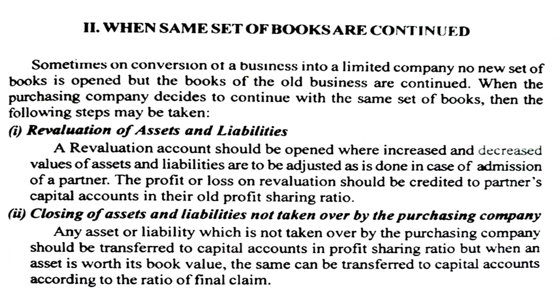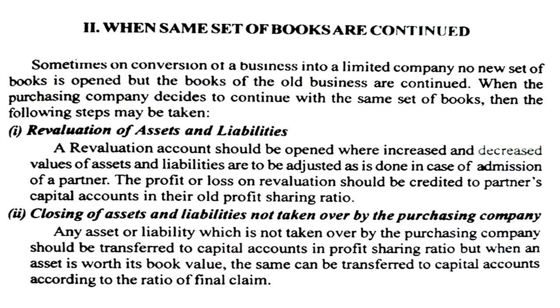Then second model, when the same set of books are continued. Sometimes on conversion of a business into a limited company, no new set of books is opened, but the books of the old business are continued. When the purchasing company decides to continue with the same set of books, then the following steps may be taken.